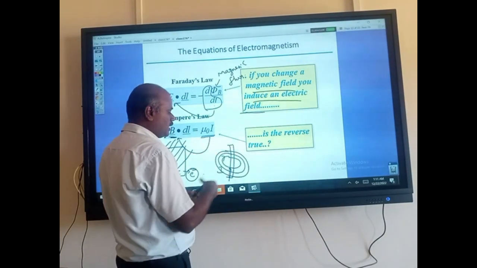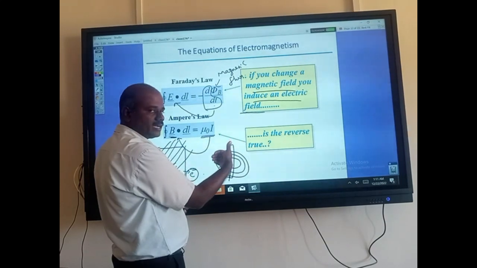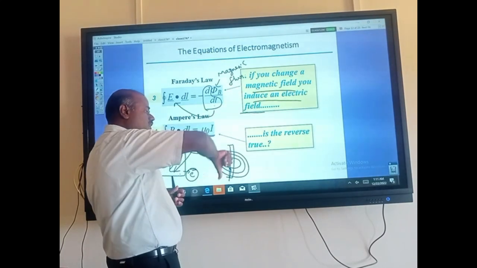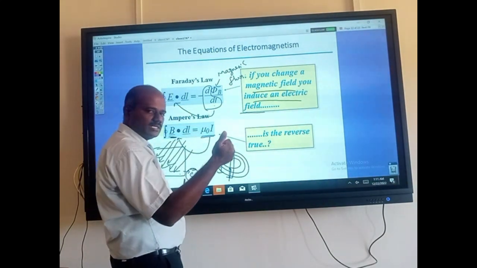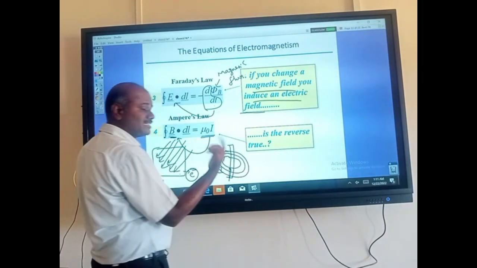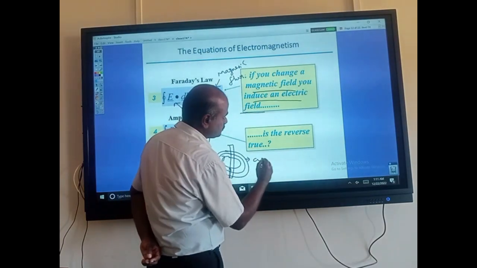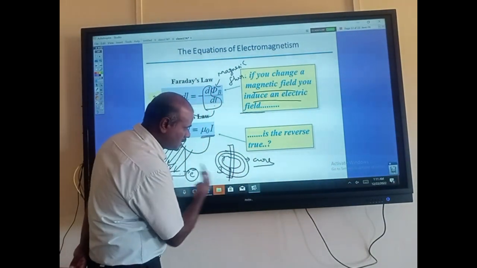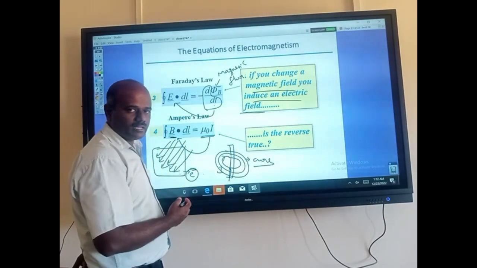For example, if the current is moving in the direction of the right hand thumb on the top side, this is the direction of the magnetic field. If the current flows in the downside, this is the direction of the magnetic field. So the thumb rule explains the direction of the magnetic field, and it has a curling nature. It is a rotational field, always attached with the current. If you stop the current flow, the magnetic field will collapse. There is no magnetic field at all.